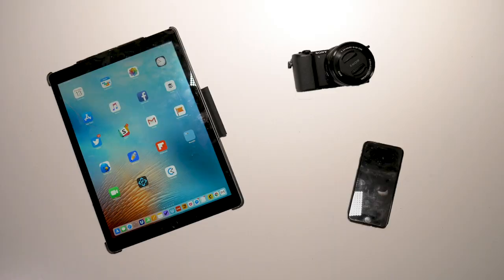I'm stating the obvious here, but the first thing you're going to need is a camera. But nowadays that camera can be a phone or an iPad, anything that shoots video. Now, essential to working with a camera is a tripod. You can get a really big tripod, or you can get a little tripod that just clamps around things. You can have the camera in funny angles, or you can get a tripod for your phone as well. None of them are very expensive. If you go on Amazon, you can see lots of cheap versions.